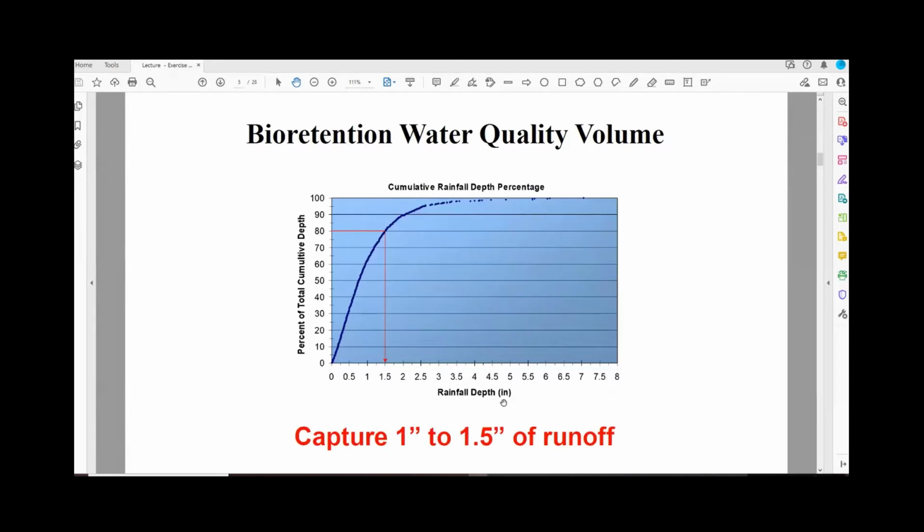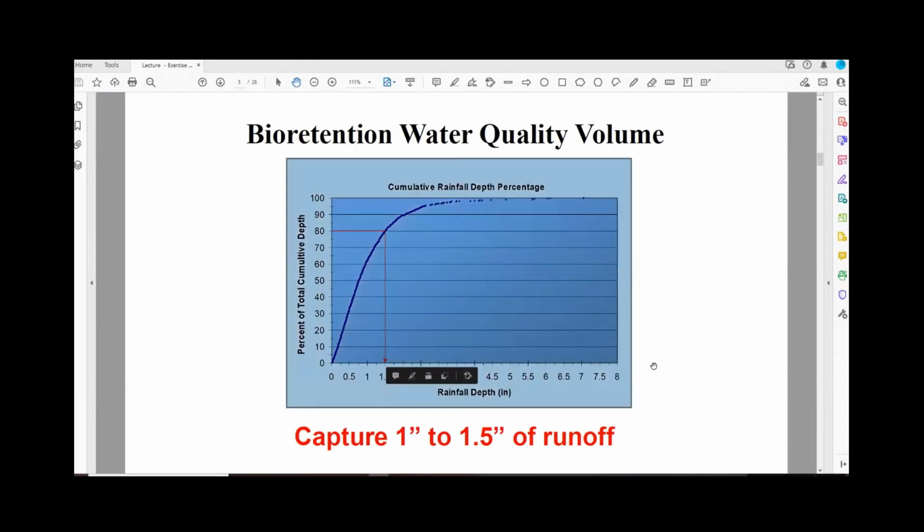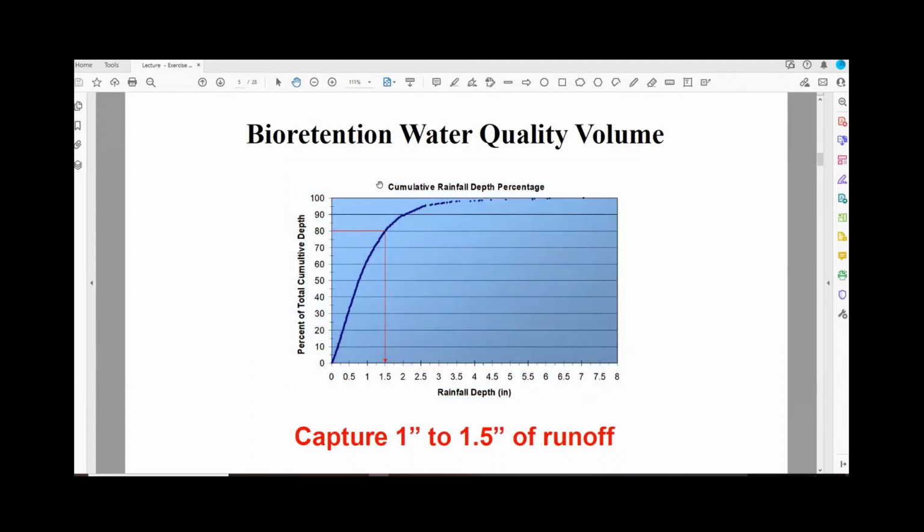And if we look at the rainfall on a yearly basis, what this means is that if we can capture, say, 1.5 inches of rainfall, then we are actually capturing 80% of the entire year. Let me explain that again, because it seems a little odd.